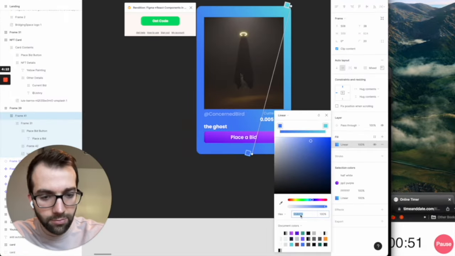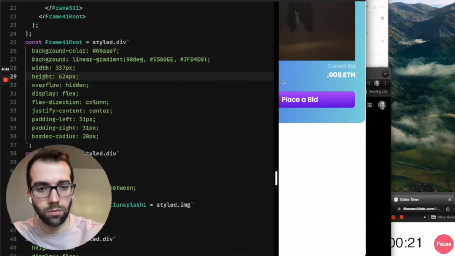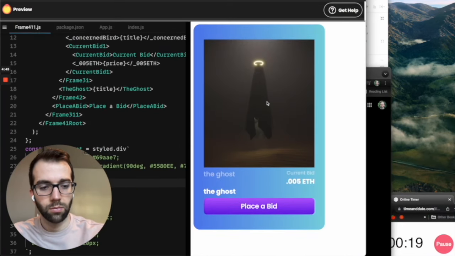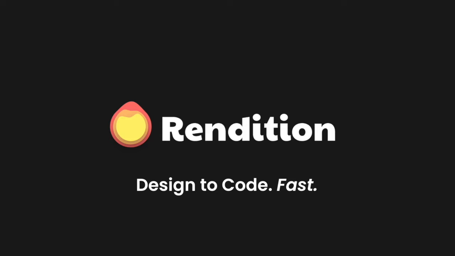These gradients will just make our design kind of pop and look nice. So now we're done. This component is ready to use. And we got done with 19 seconds left to spare. Rather than spending half an hour fussing with CSS, we got this component done in about 5 minutes.